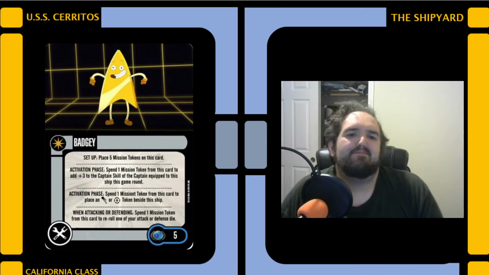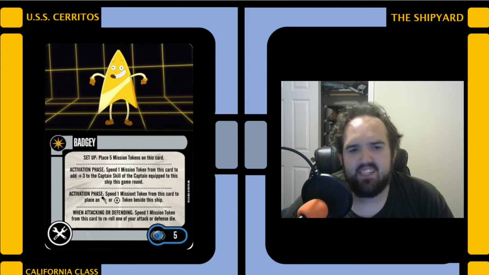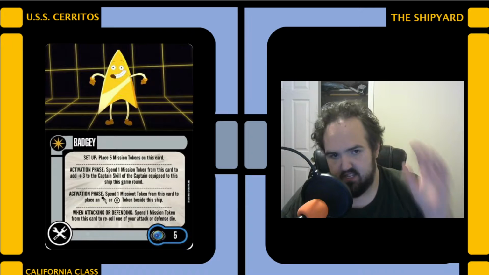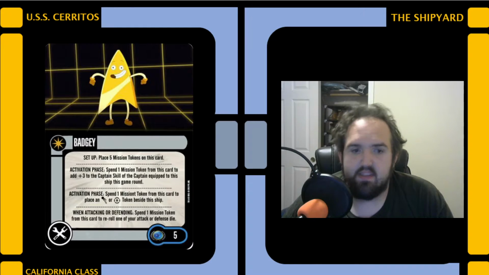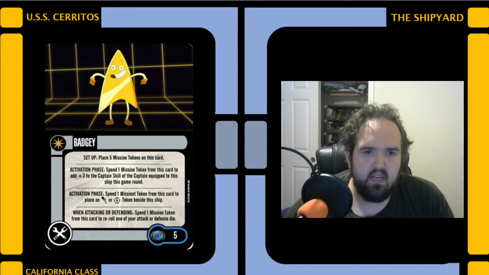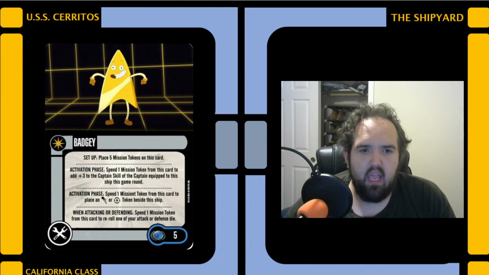Badgie. Badgie was fun. All right. Badgie does a whole lot of things. There is a ton of text on this. So setup, 5 mission tokens. So right away we're limited, but let's see how limited. Activation phase. You can spend 1 mission token to add +3 captain skill to the captain for the game round. Okay, so that's nice. I mean, that can be really nice.